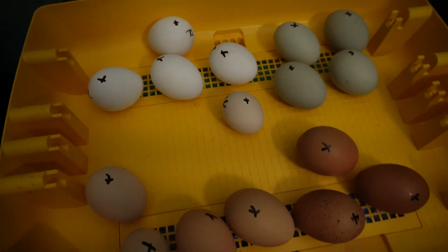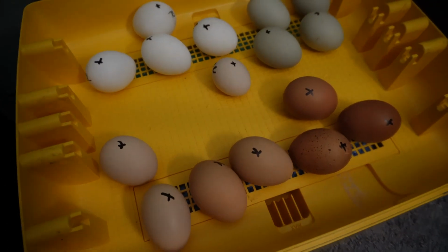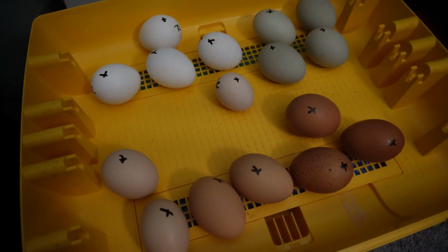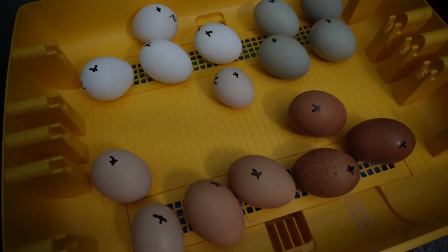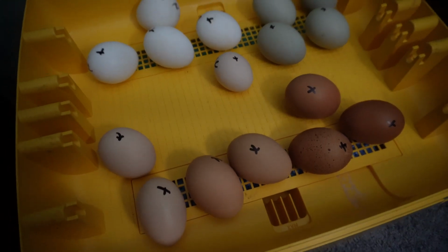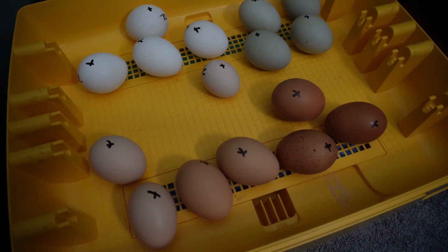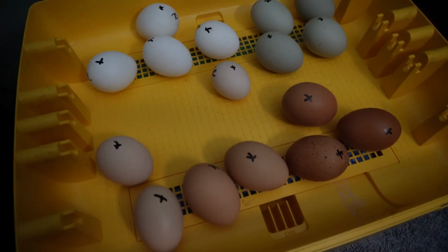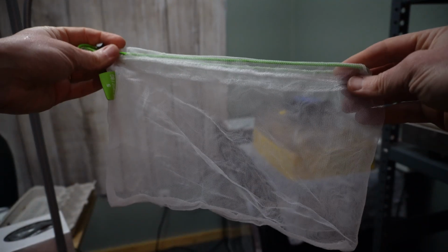And there we go. Everyone is laid flat on the floor with their X's up, so I should be able to watch the action. The last thing I might do, I'm just going to close it up and let the eggs warm back up or stay warm, is I do like to separate the eggs so that I know who hatched from what egg, because once it gets started, it just becomes mass chaos. So I have these great mesh produce bags that I put them in.